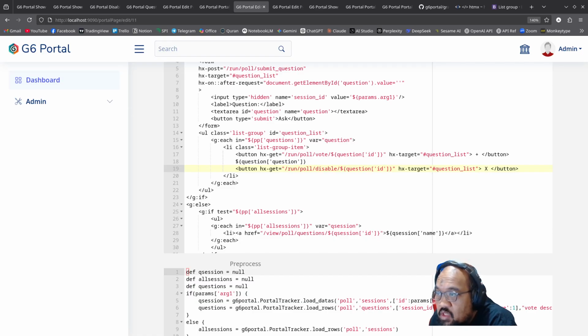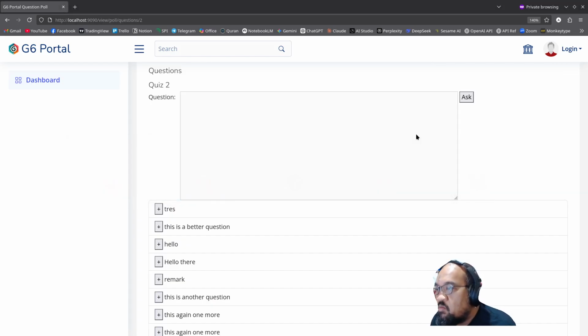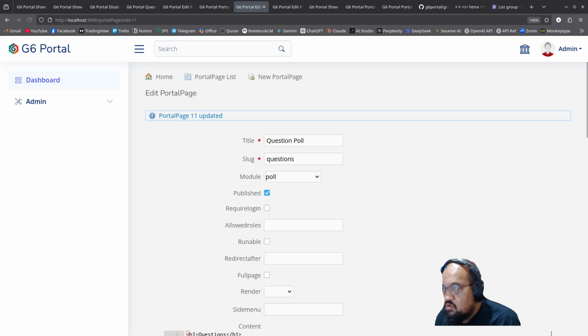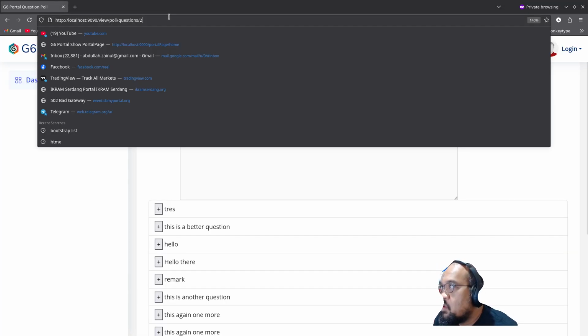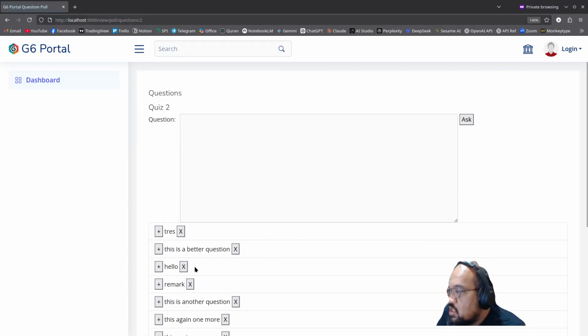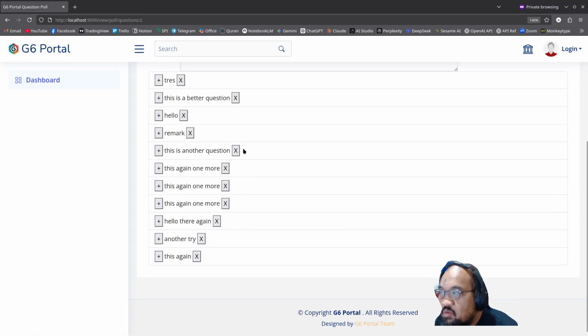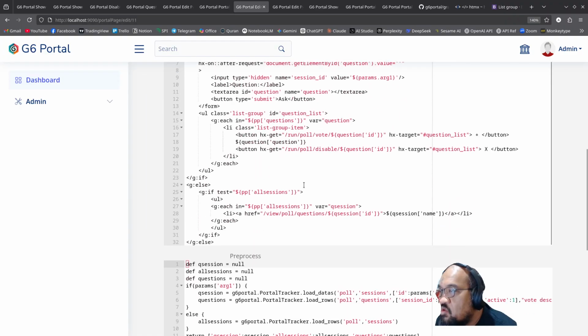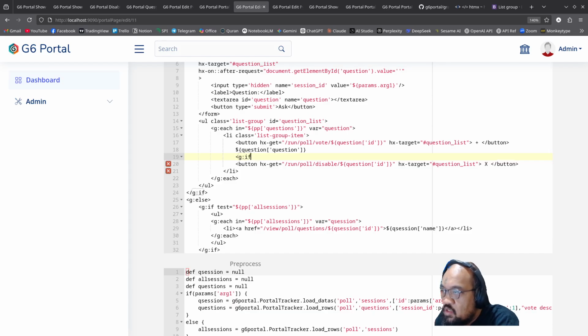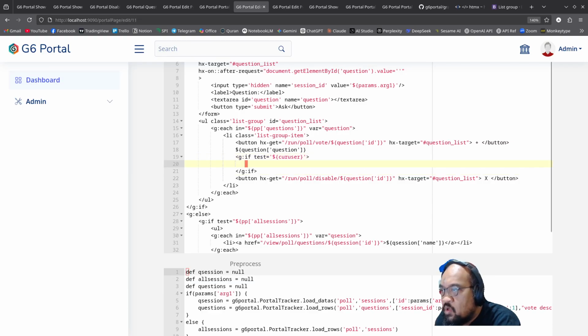And the thing is, we don't want everybody to see this. For example, right now, this is a normal user. They can also see the button. We don't want them to see the button. Only the administrator should be able to see the button. So we're going to do another test here, an if test.